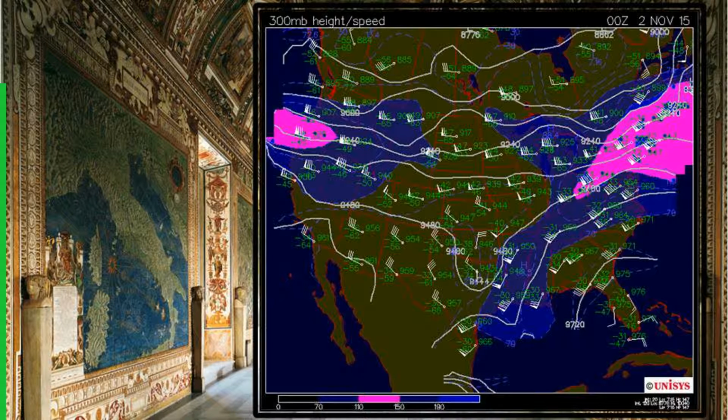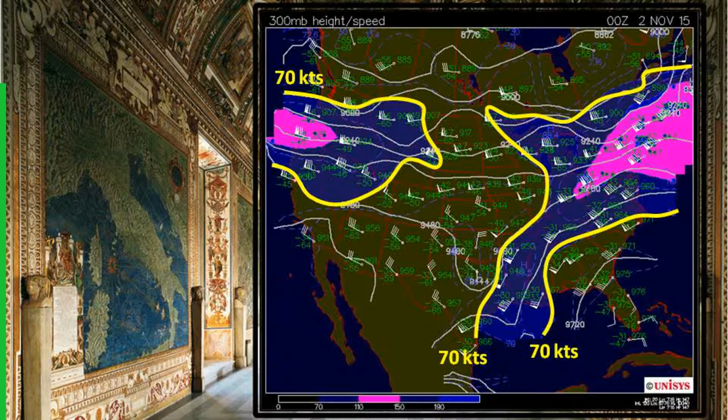Now on this particular diagram, they actually have shaded in different regions of different wind speeds, but like I could draw in here by tracing those, the areas that had wind speeds greater than 70 knots from wind speeds that are less than 70 knots. You can see how I actually just separated wind speeds that are slower from wind speeds that are faster using that. And in this particular diagram, they used an interval of 40 knots. So if wind speed is 70 knots in that first contour, the next contour I should draw is 110 knots. And so I can see that there's areas of wind speeds greater than 110 knots.